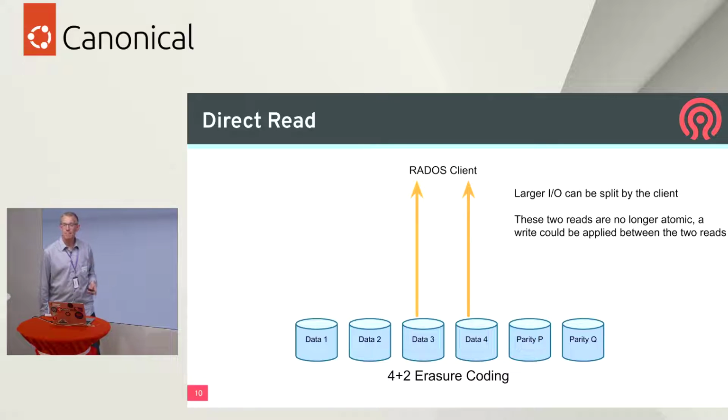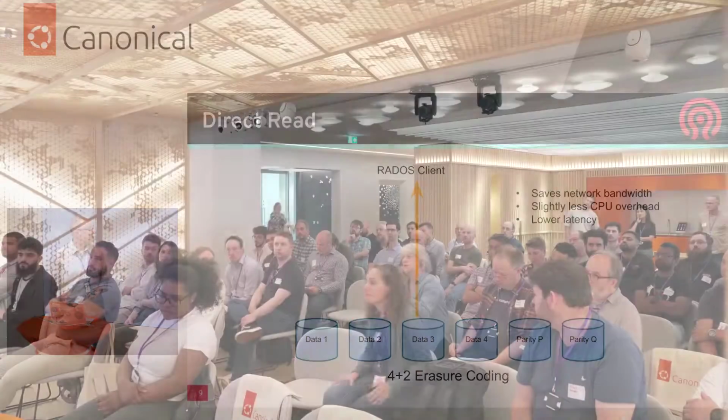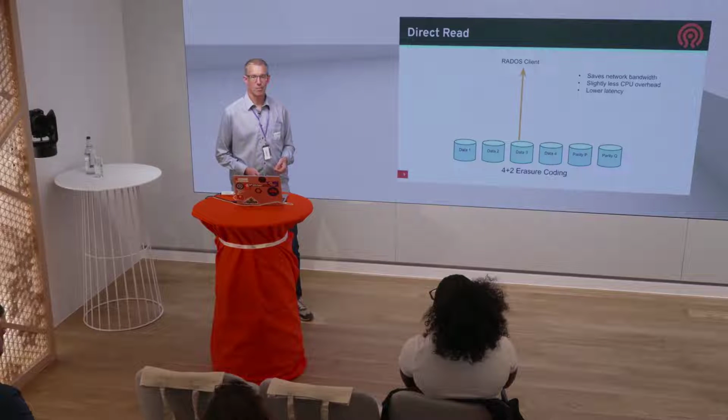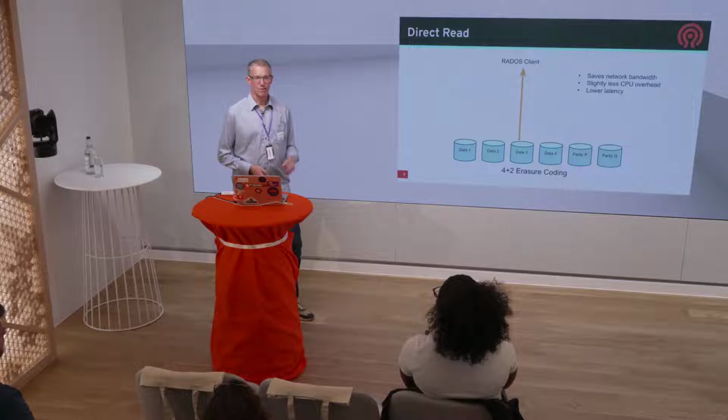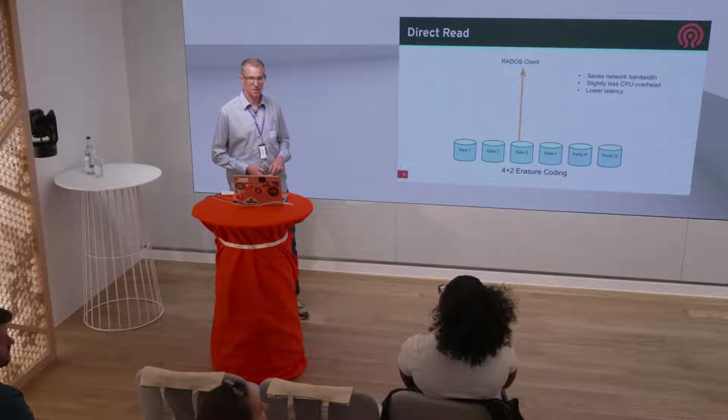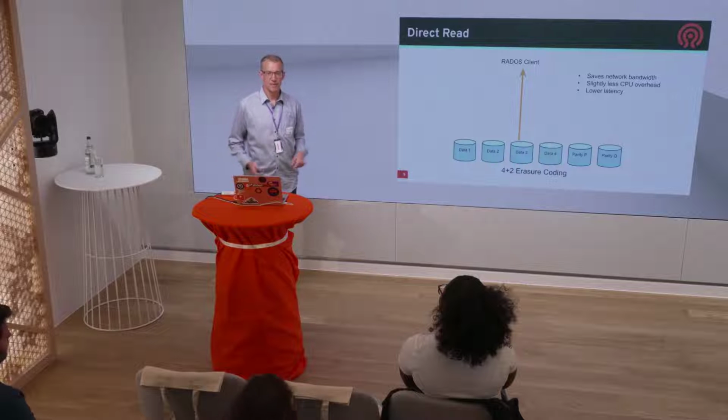Can I ask? Is that not affecting the performance of the client? The client's having to choose which OSD to send the I/O to, so there's a tiny bit of extra computation there in saying which one do I have to send it to. You've got to remember that you have many placement groups, and so the client is already sending different I/Os for different objects to different OSDs anyway.